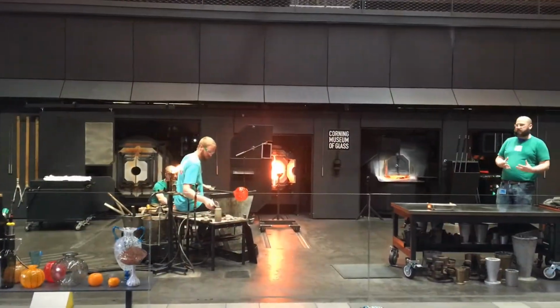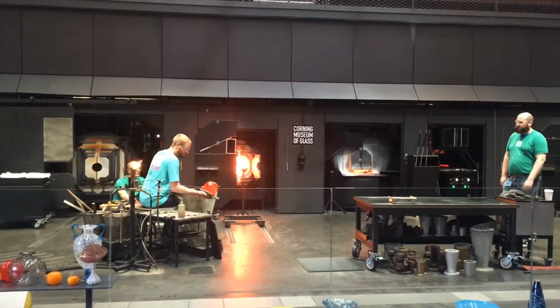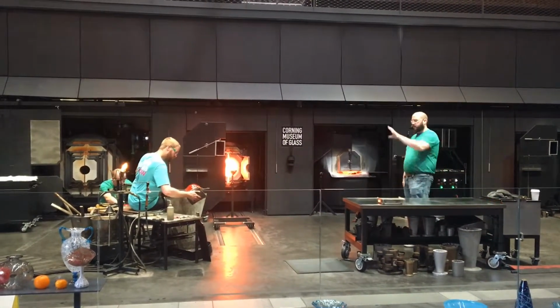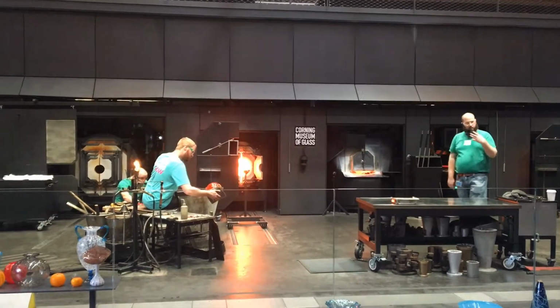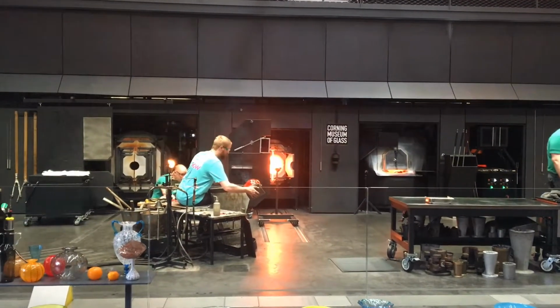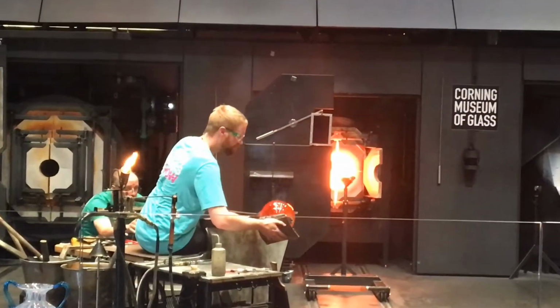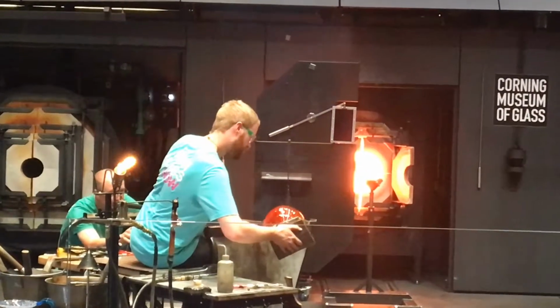Stress in that glass, and that stress will cause the glass just to shatter and break. So instead, we load it into one of those annealing ovens and just slowly cool the glass down over time. Depending on how large or thick or intricate that piece of glass is, you might change that annealing cycle for a little bit longer.